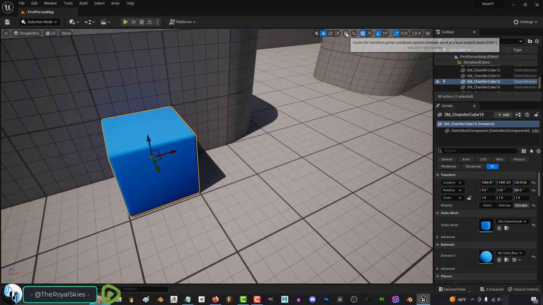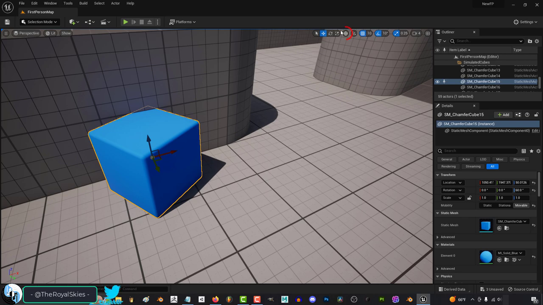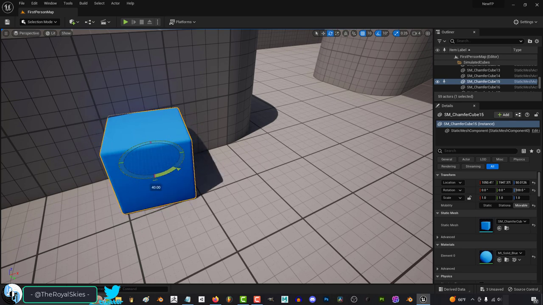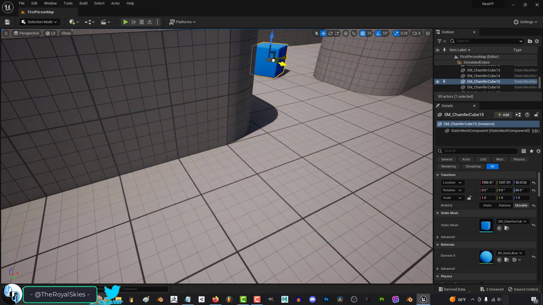Now, next to the object controls, you will see a globe. This allows you to swap between local and world rotation. If you're coming from a 3D software, you will understand that sometimes you want to rotate an object in relation to its own orientation, but when you turn this button on, it switches from local orientation to world orientation. Usually, local is more important because you can tell what direction an object is facing, but global is useful when you just want to drag things around in your environment.